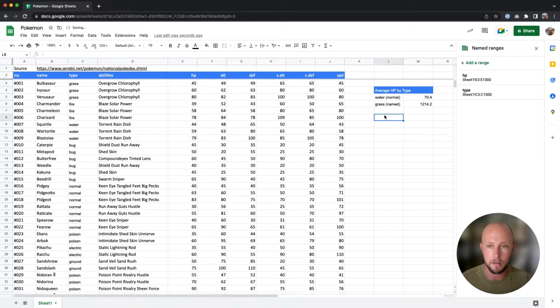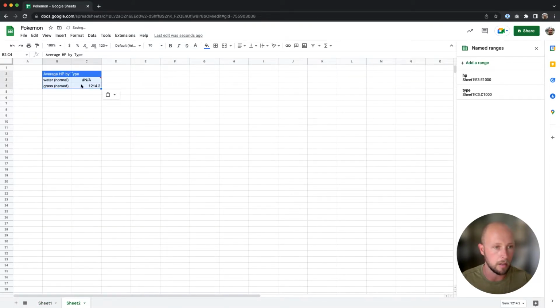Lastly, what that means is we can actually copy and paste this exact table over to a different tab, and we will get the exact same result. Not for the relative reference, because now we are not referencing the same cells within this tab over here. So with the fixed referencing that is provided by doing named ranges, we can actually use this within any tab within our spreadsheet. Or again, if we're importing data from a different spreadsheet into ours that has these named ranges, we can do that as well. So that's about all there is to know about named ranges.